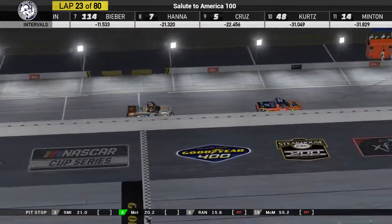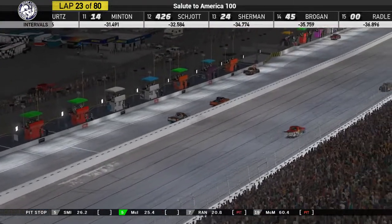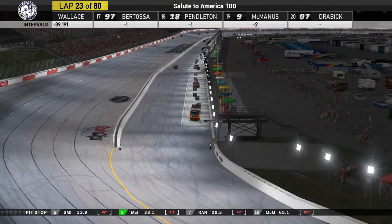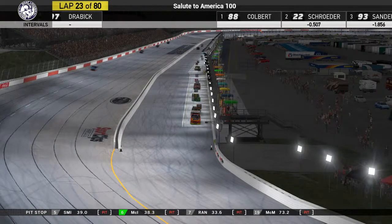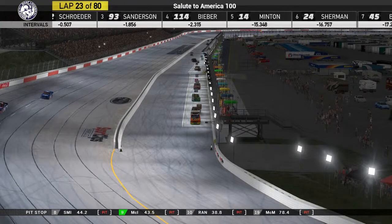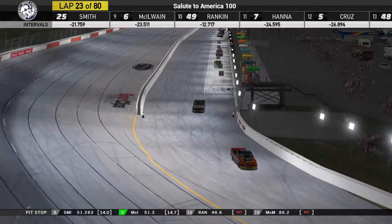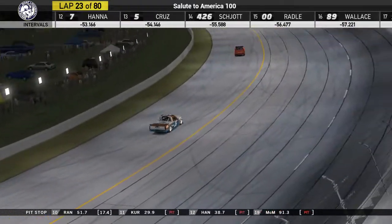Yeah, I mean, when you get a chance, they've got 3 sets of tires sitting in the pits. We are 23 laps into this thing, so they only have to go 20 laps on a set of tires. So it makes all the sense in the world right now to come down pit road, get a fresh set of tires, and get back after it again. And it now looks like, because the 88 is all kinds of banged up, I still see him out on the track at this point in time. So not sure if he actually went a lap down during all that or what happened there. Why he wouldn't have brought his truck down pit road already, because it's beat up pretty good.